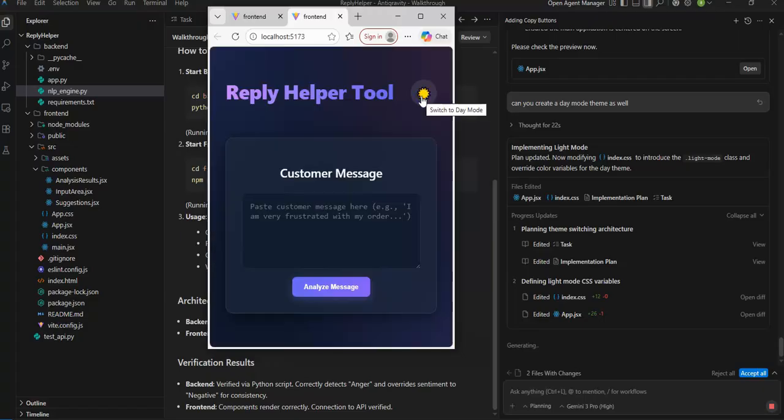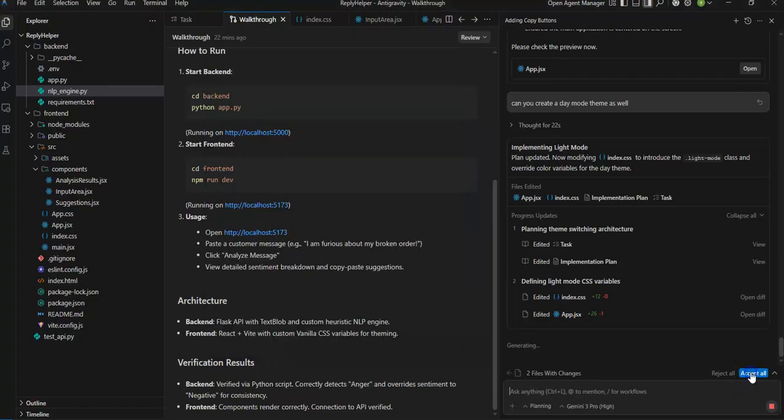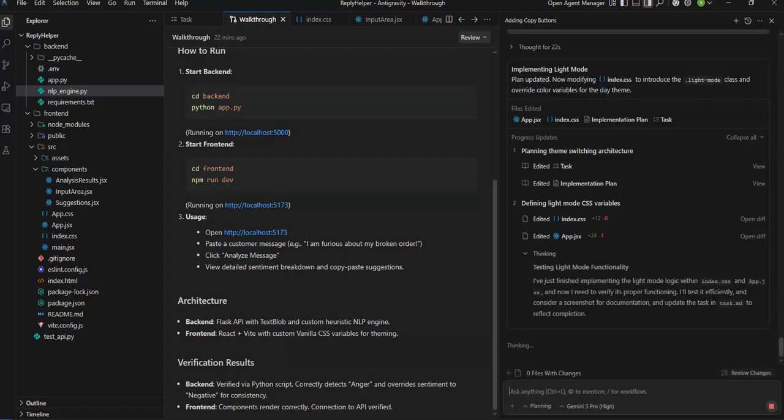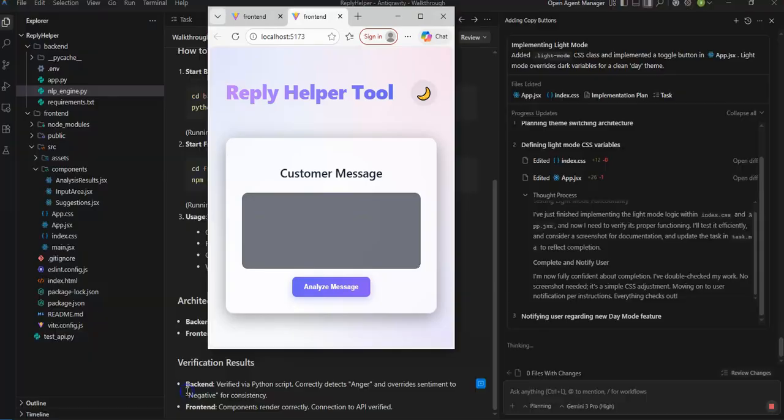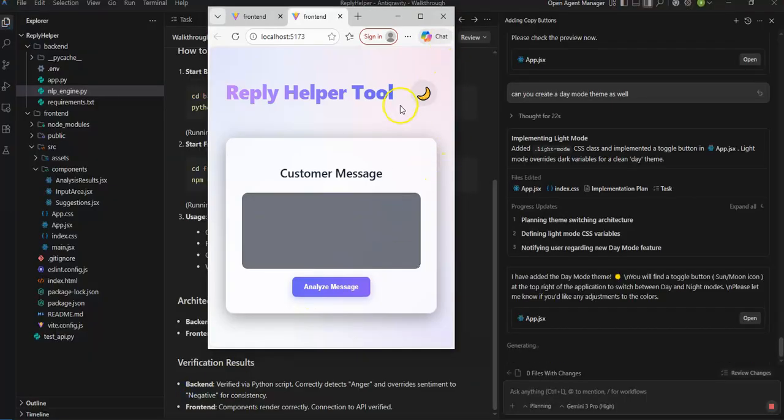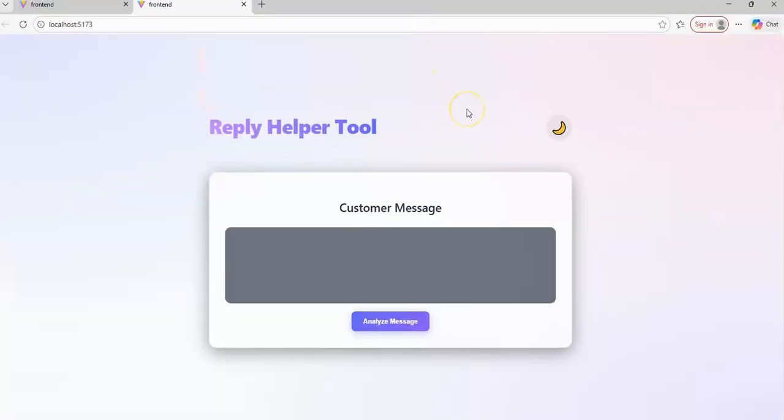Wow, that's beautiful. Accepting that. Then let us see how it looks now. This is how the application looks now.